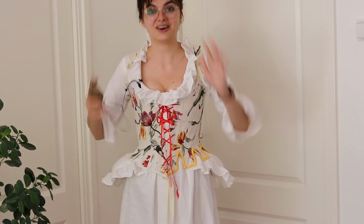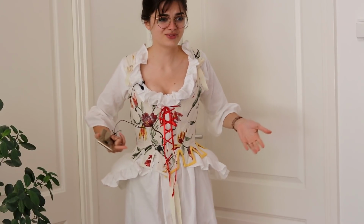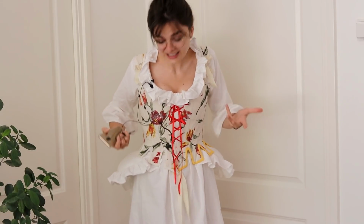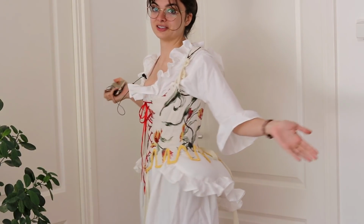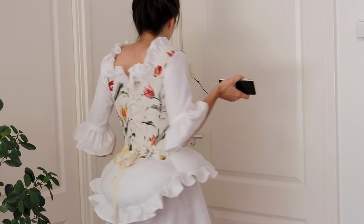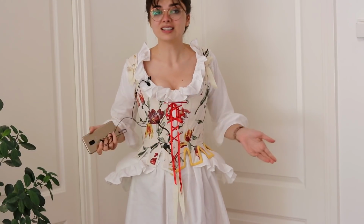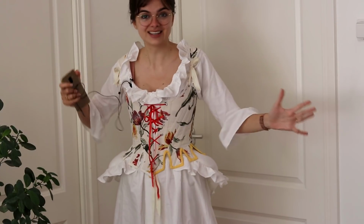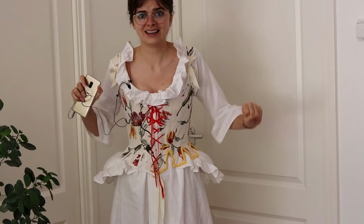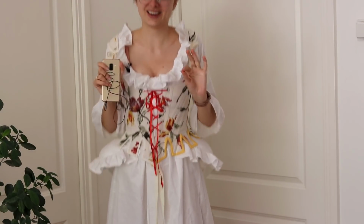But I love this. I love it so much. Just this, I already feel super historical looking. The silhouette is completely there. I look very comical, much more so than I have ever done. And I think this is gonna be absolutely perfect once I finish the dress, or once I even start making the dress. And I cannot wait to see how this will look with an entire outfit, the dress on top. It's gonna be amazing, guys. I am living dreams right here. I am just very, very excited.